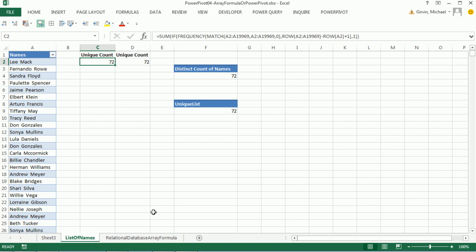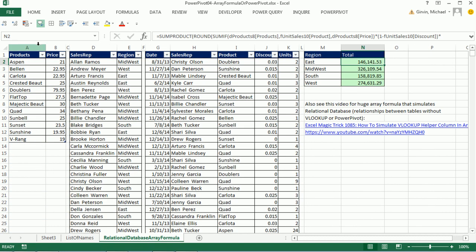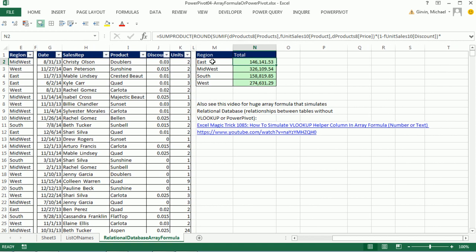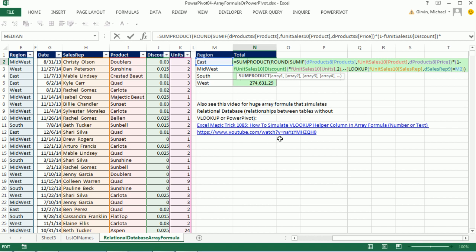Now I want to show you one last example in this video of an array formula. Now here is similar data to the data I'm going to be using all the way through. We have three tables. Now if we weren't allowed to create helper columns. Over in video number one, we saw how VLOOKUP with a helper column is sometimes exactly what you want. But check this out. What if we weren't allowed to add that extra helper column? We absolutely could create a very complicated array formula to total up the East. And actually, I have a video that shows you how to do this.